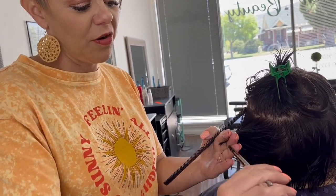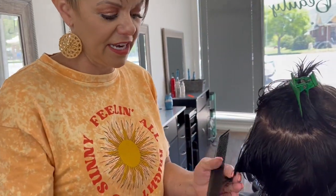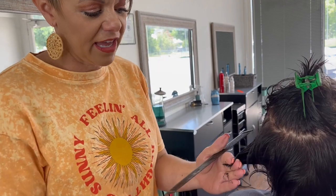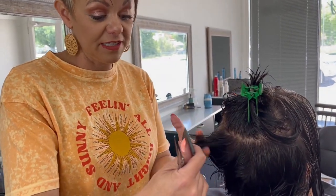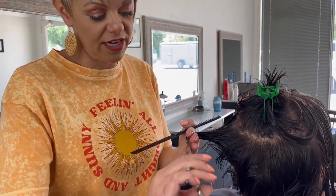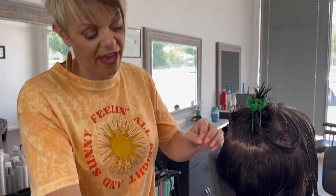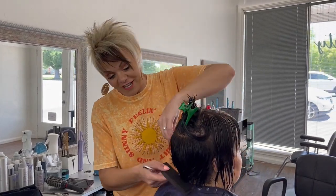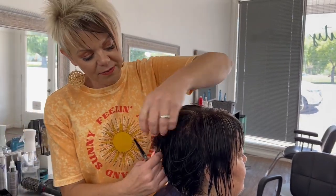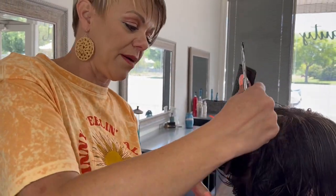I don't know if some of you know, like sometimes if you go in and you get a cut and they're cutting up here and then back here, I just feel like it's really a good thing to start in the back and then go to the haircut, which doesn't mean it's right. I'm just giving you guys my advice. I love to always start in a certain area, and if you notice on my videos, I start in the back of the haircut. Some might start in the front, you never know, but I love to start in the back. It just helps me keep in line where I'm at.